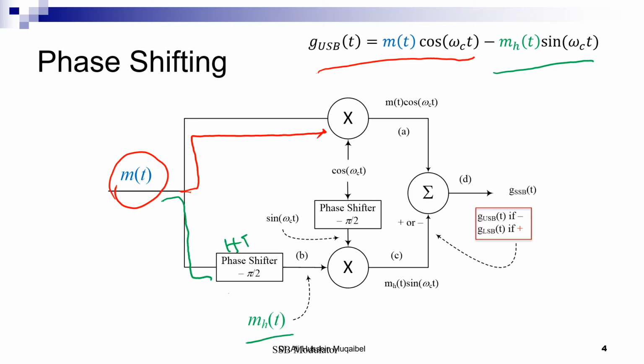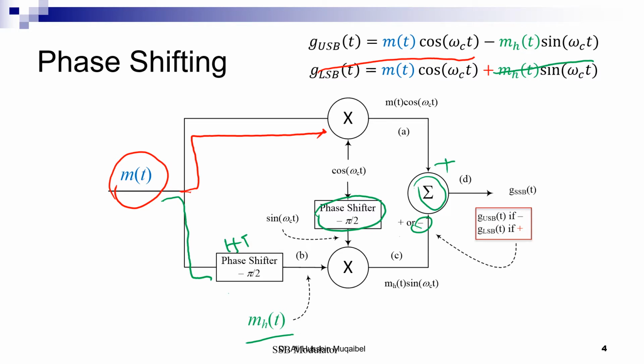Now we are going to multiply m sub h not by the cosine, we need another phase shifter here, minus pi over 2, to convert the cosine into sine. They get multiplied, and then at the output, if you want the upper sideband, you use a minus sign. So this is a summer, it will sum, here plus always, and we can pick from the lower branch plus or minus, whether we want upper sideband or we want the lower sideband.